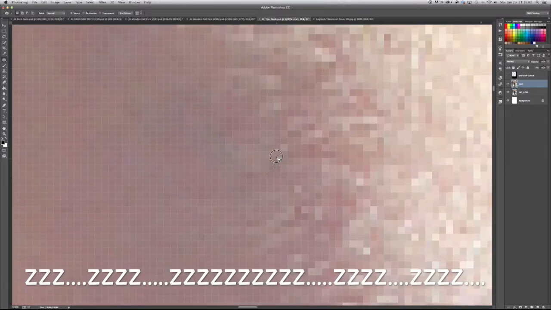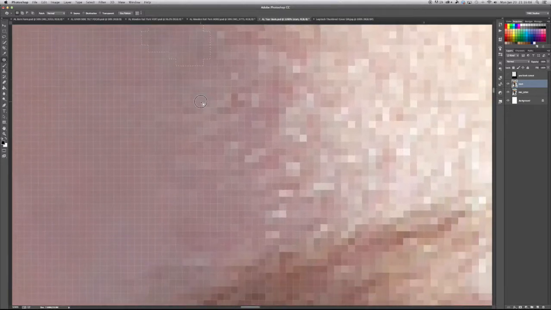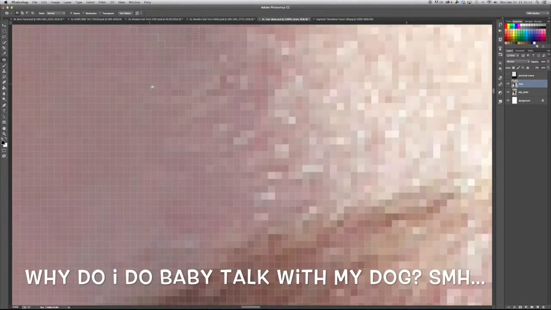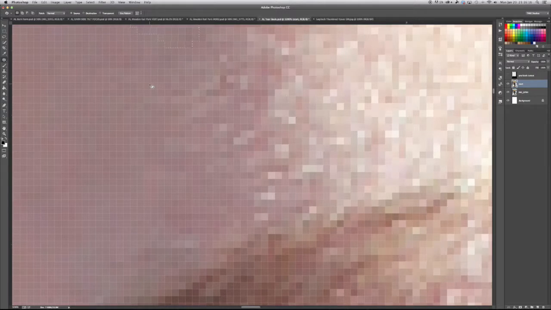I'm going to get rid of this piece right here. Dude, seriously, you gotta stop the noise. Lord have mercy. I'm going to call this the snoring tutorial. That's my dog. That's not an 80-year-old man taking a nap in the background. That's my puppy. He's snoring because he's a little baby. Yes. Alright, back to work.